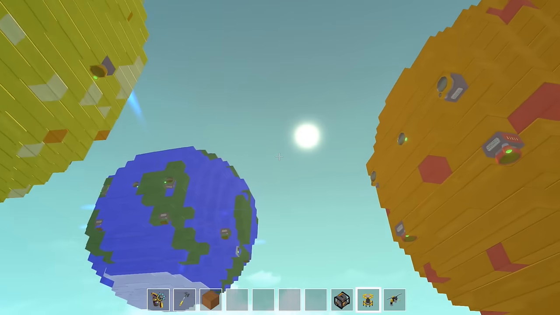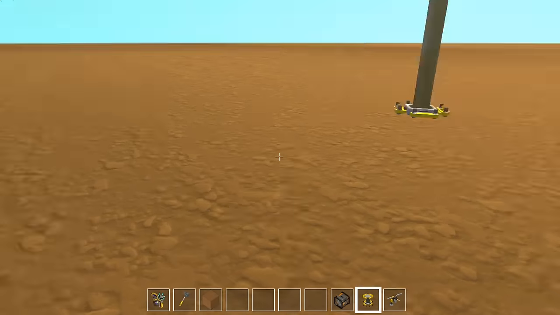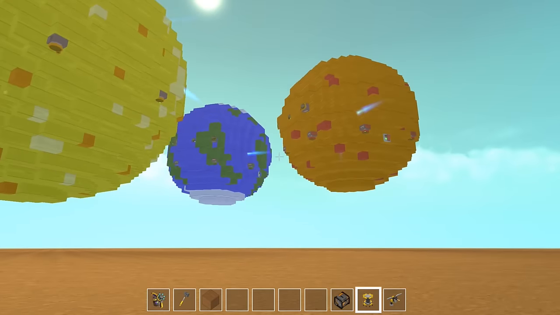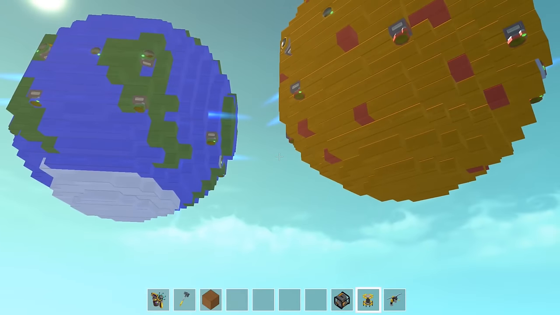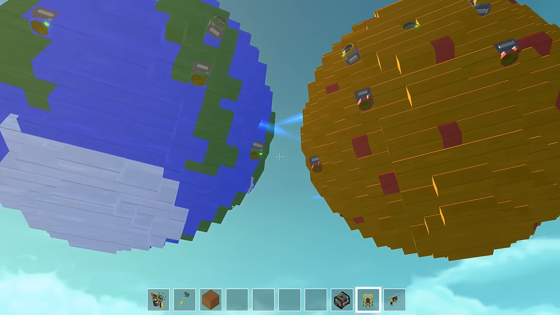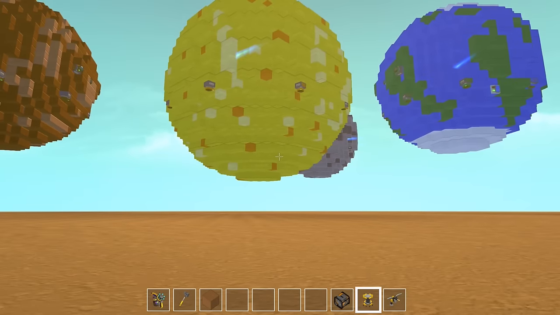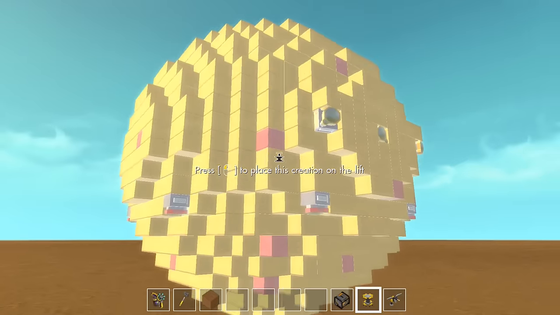Actually, most of the good movies take place on Earth, but, you know, everyone's used to Earth by now. Alright, so now we've got four planets, I think, until one of them randomly decides to escape orbit. Oh no. Alright, those are gonna collide. I'm gonna go ahead and put a stop to that before it's too late.